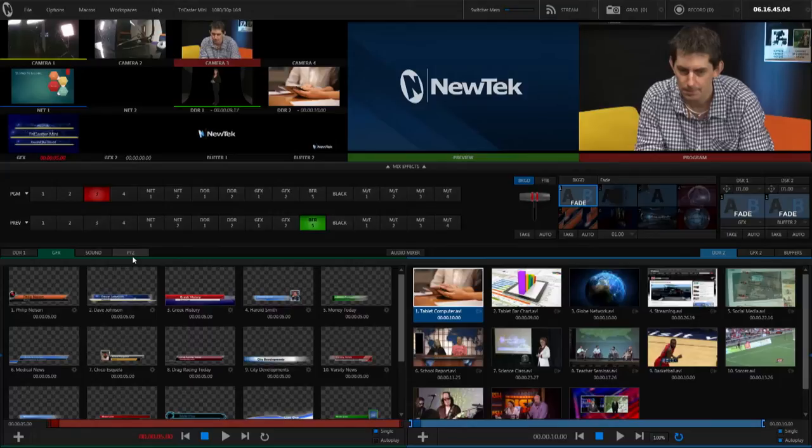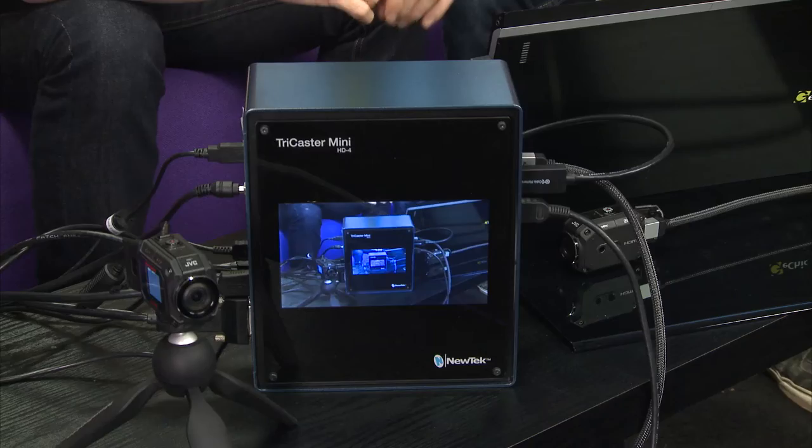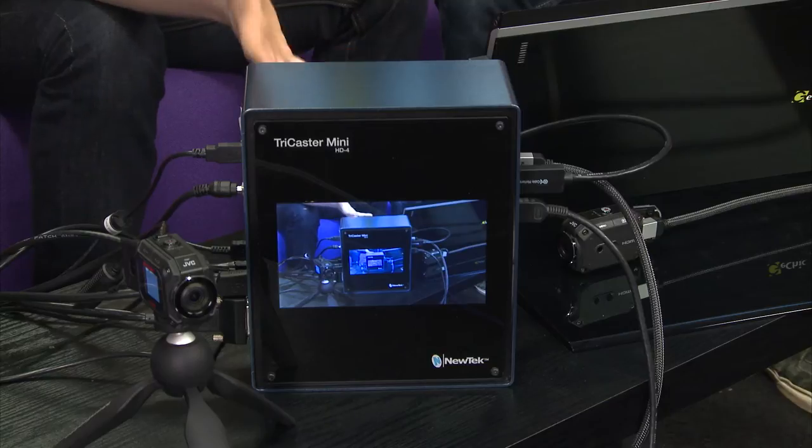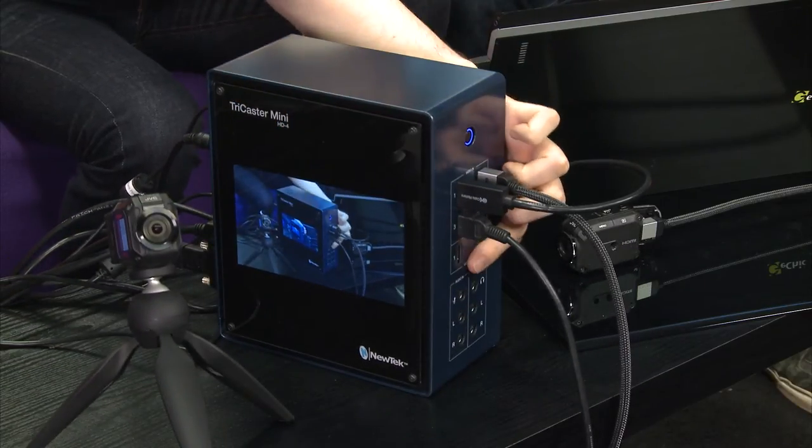Pretty much, yes. I'll take you through the system, starting with the hardware itself. We have the unit here on the desk — very, very small, very compact indeed. When you go into a professional environment, you're going to have lots of connectors that are quite alien to video novices. So what we've done is we're using HDMI inputs and HDMI outputs. The great thing about HDMI is you find it on practically any video camera — consumer-grade cameras, professional cameras. Almost any video device now has an HDMI connector. We've got a couple of JVC Adixion cameras connected here — just run HDMI cables straight into the unit and away you go.